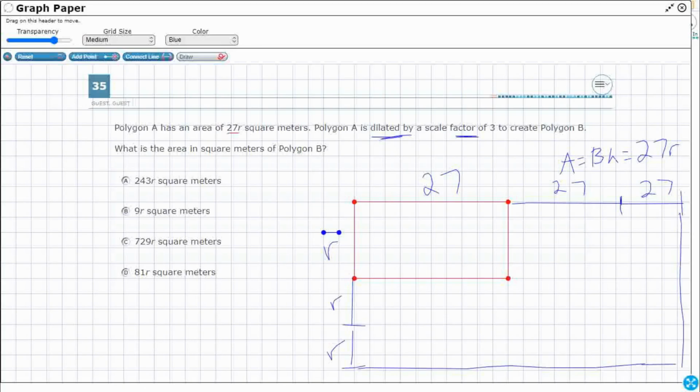And assuming that was to scale, you would get something how much bigger? Well, you notice I multiplied this R times 3, then I multiplied this 27 times 3. So what I would need to do to find the area would be that 27 times the R, base times height, times 3 squared, or 3 times 3, because I multiplied both sides by that scale factor of 3. So really that's going to be 27 times 9. It's still going to be R. We're not going to get away from that R. So whatever that 27 times 9 is.